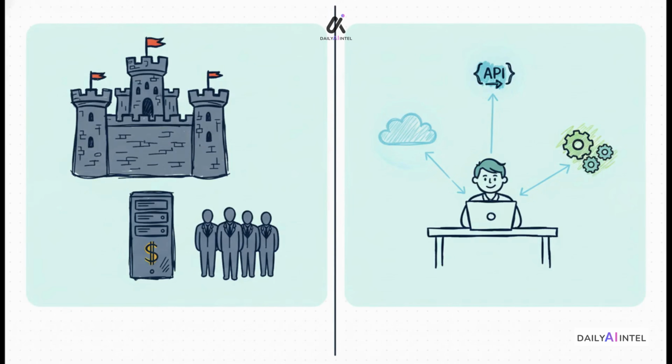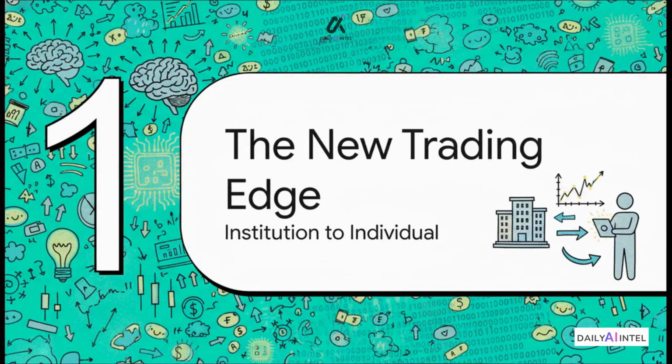And to really get your head around just how much has changed, I mean, just look at this. The old world of trading, it was basically a fortress. You had to have expensive, secret data, servers that were literally right next to the stock exchange, and huge, massive teams. But today, that fortress has completely crumbled. We've got public data everywhere, cloud computing is dirt cheap, and the single most disruptive new player in the game, well, it's you.